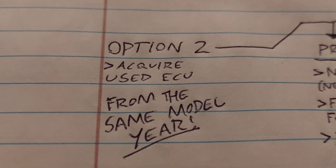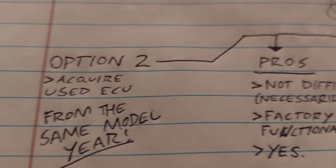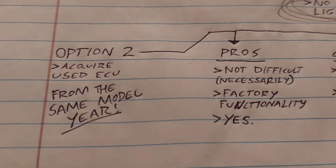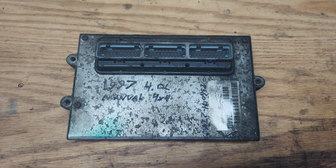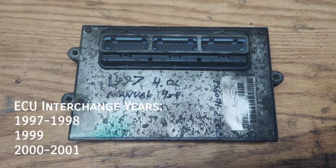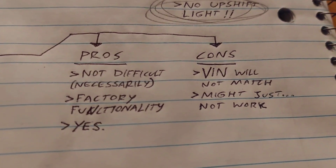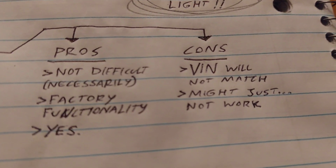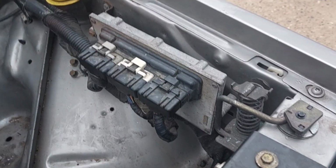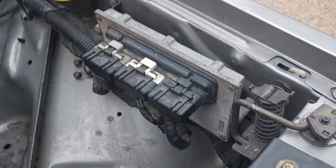Option 2, install a used ECU from a donor manual XJ. If you can find a used ECU from a manual XJ of your year, there's still not necessarily a guarantee it would work. For example, this 1997 computer might totally work on another 97 out there, but the ECUs are programmed based on VIN numbers, so using one from a different Jeep will mean the encoded VIN won't match the vehicle's. So if you live somewhere that requires emissions testing, that's a big red flag for them. But aside from that, generally speaking, a used ECU will probably work in most cases.